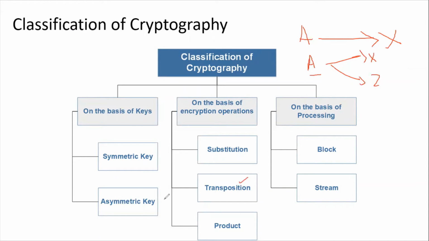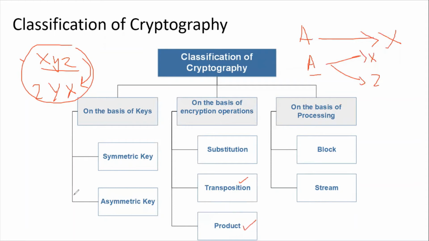In the transposition, what we do is we actually transpose or permute the characters. For example, we have X, Y, Z as a plain text. We make a cipher as Z, Y, and X. That means the characters will be the same as the plain text, but the position of the cipher will be changed. But this will happen by some mathematical calculation, and we will discuss it in detail when we proceed with the transposition cipher techniques.